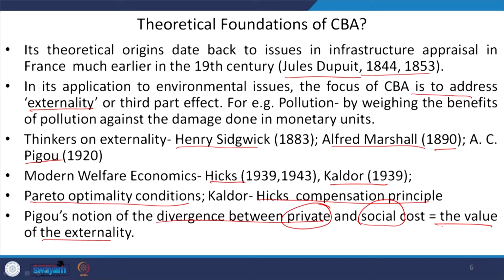And when there is a divergence between private benefits and social benefits, it may lead to the concept of positive externality. And when there is a divergence between the private cost and social cost, and here the social cost is outweighing, is more than the private cost, then it is leading to the concept of negative externality.